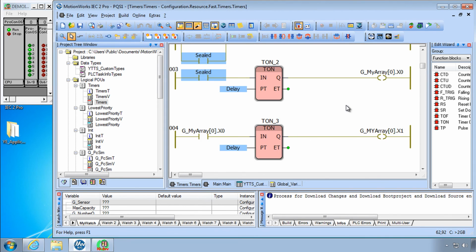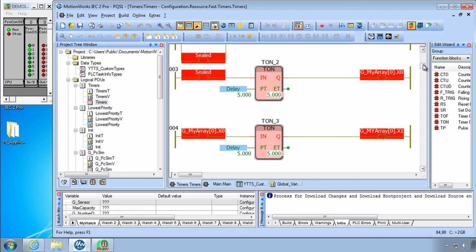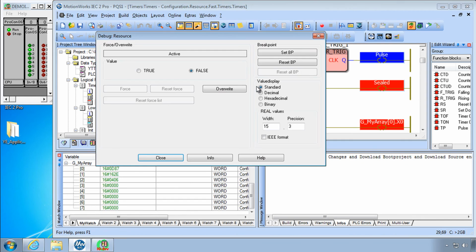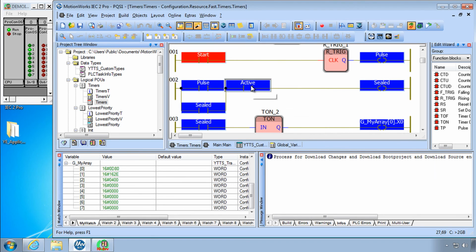So now here in debug mode, let's just try this out. And I will reset it and turn it back on, create my pulse by turning this one on. Now here we can take a look at the array.